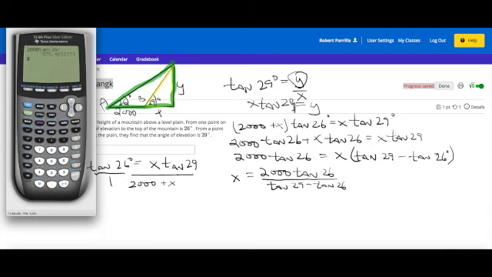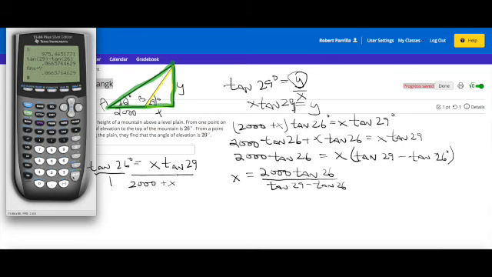So I'm going to begin with 2000 tangent of 26. Okay, I get 975.47. I'm going to store that into my x registry. So when I hit x, I get that answer. All right. And then I'm going to do tangent 29 minus the tangent of 26. And just in case, I'm going to put that in there. So I'm going to get 0.066, that whole thing. I'm going to store that in y.